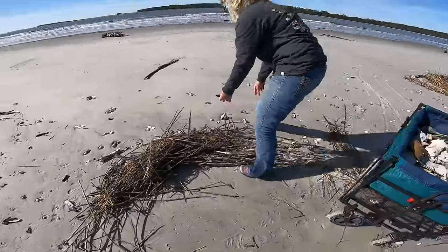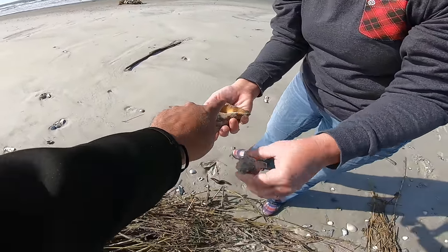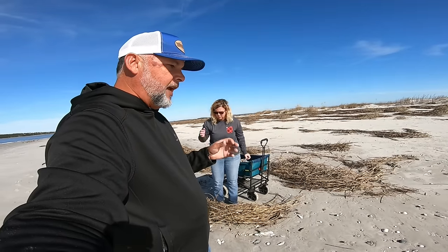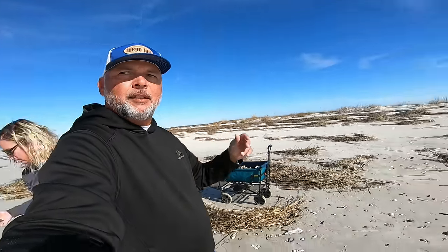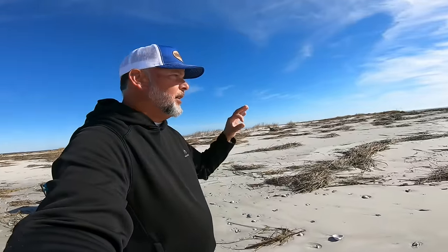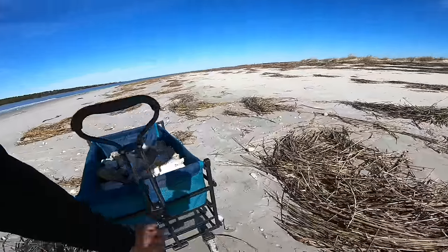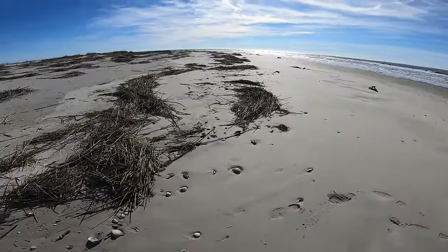Look at all these whelks. And you know that the snail that's inside of the whelk, they're a delicacy for people to eat. So there's a market for those guys, and there's areas where they can actually harvest the whelk for different things. I've actually seen people take it straight out of the shell. There's a chunk of white meat after you remove all the different guts and stuff from around it, and that chunk of meat, they can actually eat it raw. Pretty cool. Some people like it raw on salads and stuff like that also. Whelk salad.